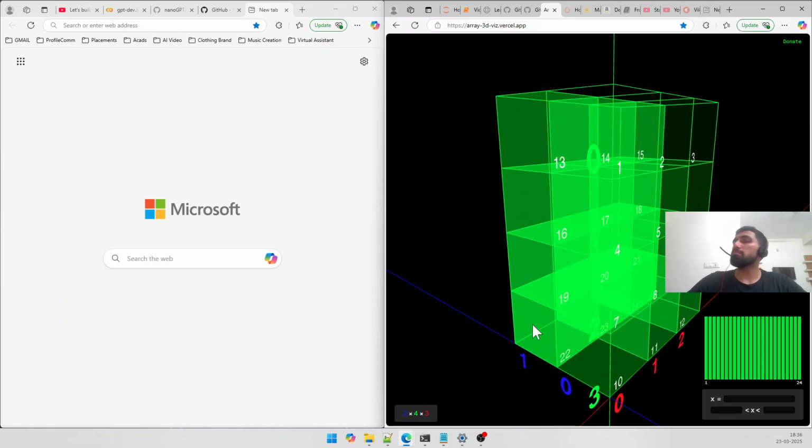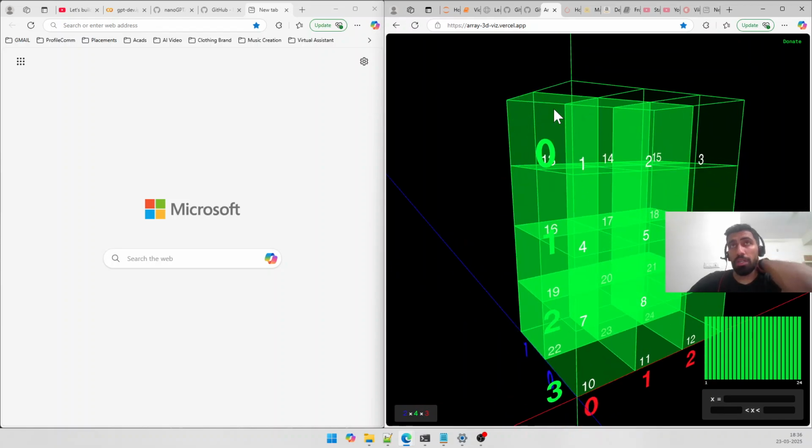Say here, just for an example, at b0, t is 1. We need to average out all these values: 10, 22, 7, 19, 6, 14, 16, 4, 13, 1.